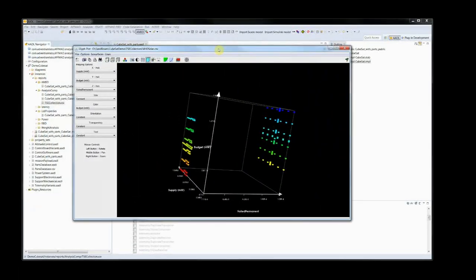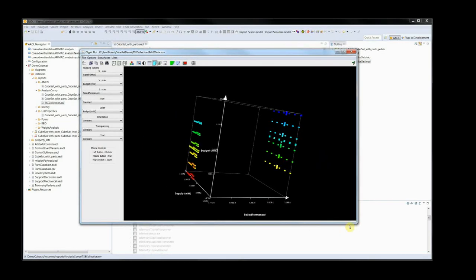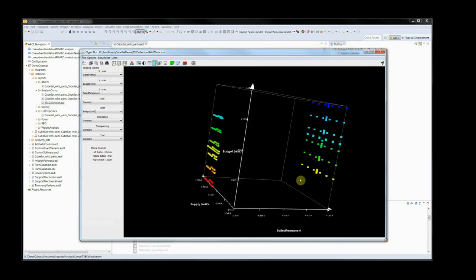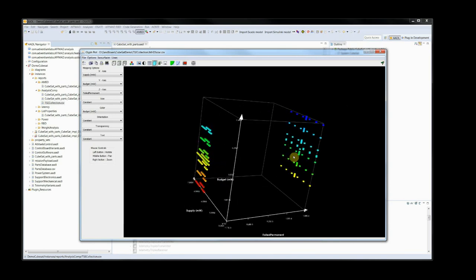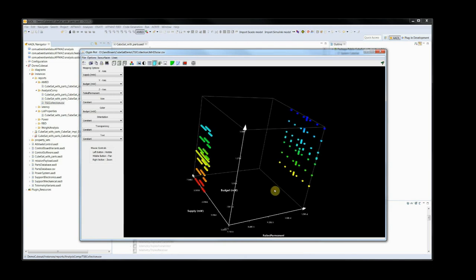what we've done here is brought in a collection file that we did earlier, looking at a number of different trade-offs for different types of solar panel configurations. And on this axis we're plotting the supply, on this axis the budget, and on this axis the failure rate. And we've enabled another option within TSV, which is to color the points. In this particular setting, we're coloring them based on the budget, and so red points are not going to be using as much power as some of the blue points.